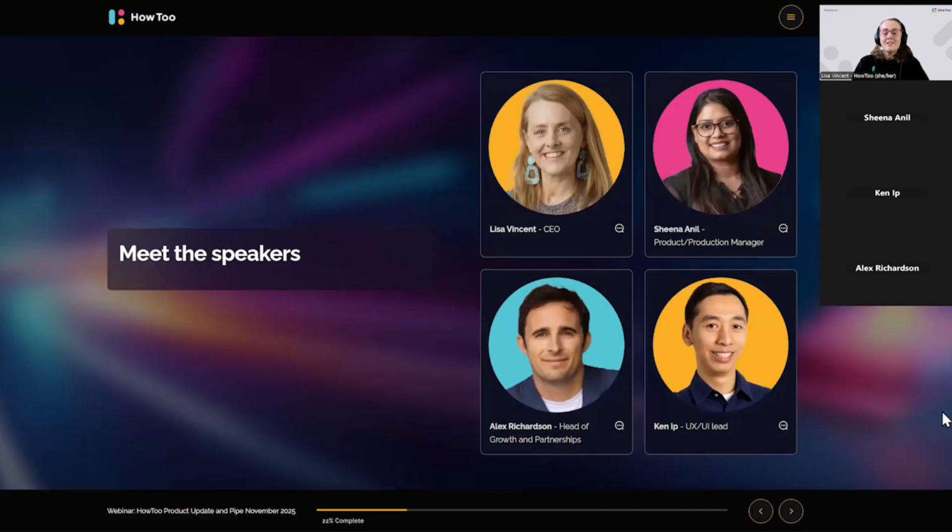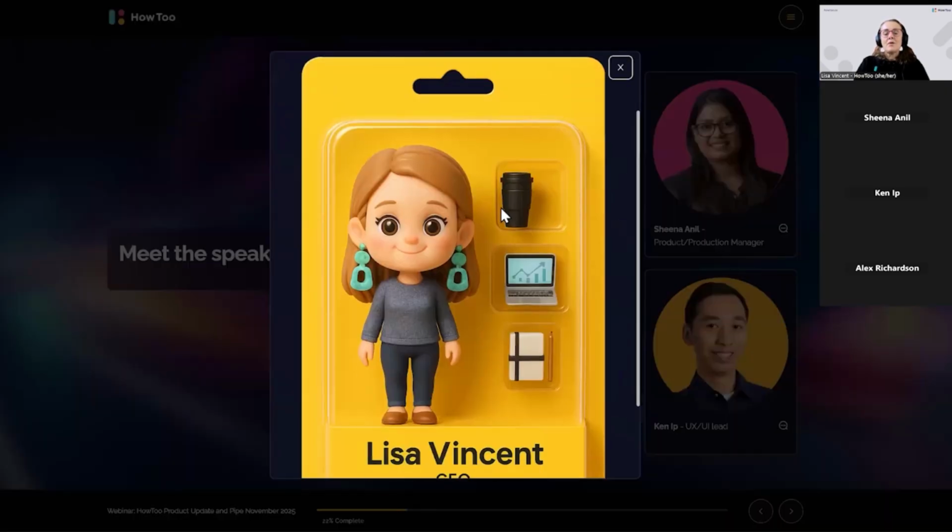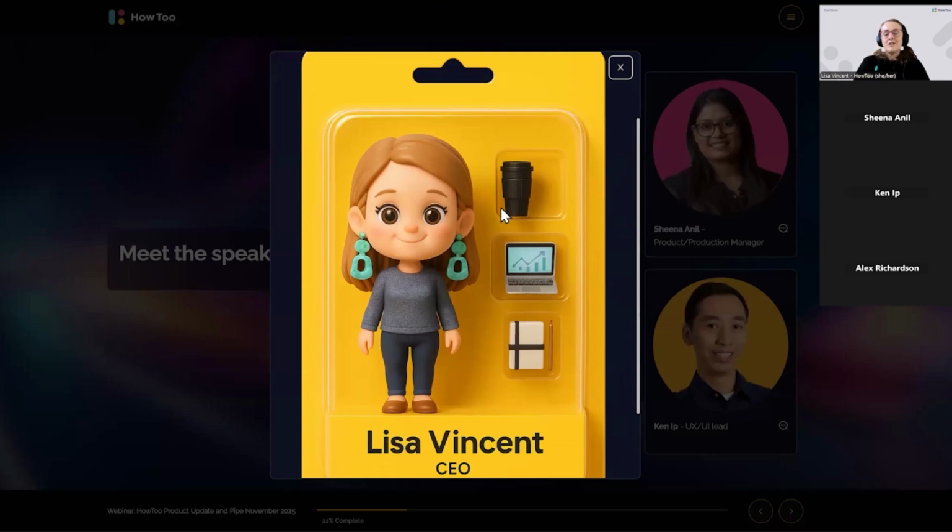First of all, let's do some introductions. We've got four core people from our HowToo team sharing our updates with you today, and I'd just like to run around the room and introduce each of us. As many of you know, I am the CEO and founder of HowToo. I've worked in digital learning for many years, building Savvy, the digital learning agency that we then converted into a software and service business, which is HowToo. So really value you as customers and users of our platform, and really appreciate you joining us today. And I would love to hear your input throughout the session.